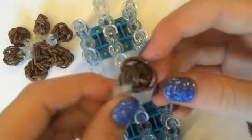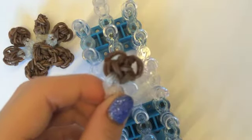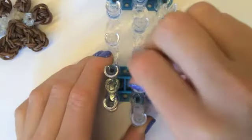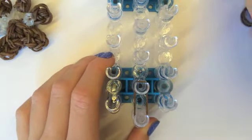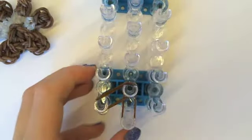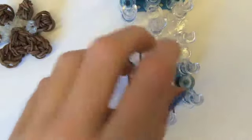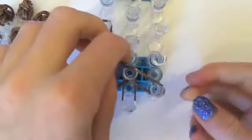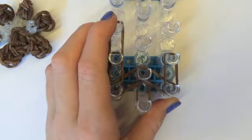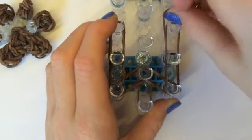We're going to need to do four more of these — I'll see you when I'm done. Now we're going to make this bit of the dog paw. So we're going to get one single band and go from here to here. Now we're going to get double bands, go from the second to first in the left, and then go up twice in the left row, and repeat that step on the other side.